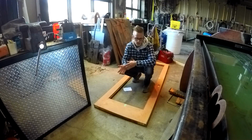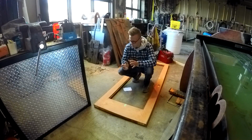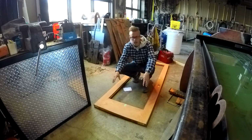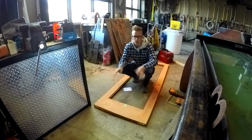Gonna do a quick video on how I'm preparing my doors for the cabin. So to start off, super sweet, I found these frames for these nice glass doors just on the side of the street. I got 3 nice big frames.